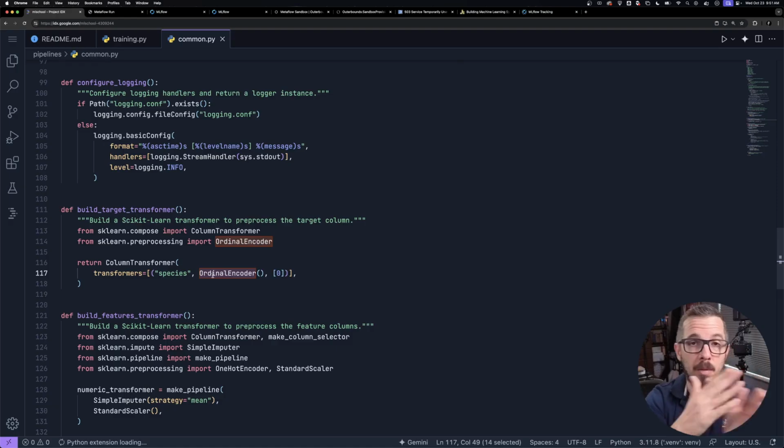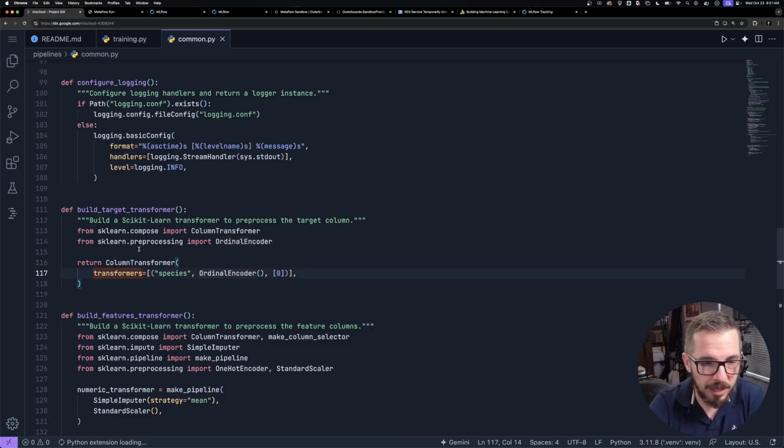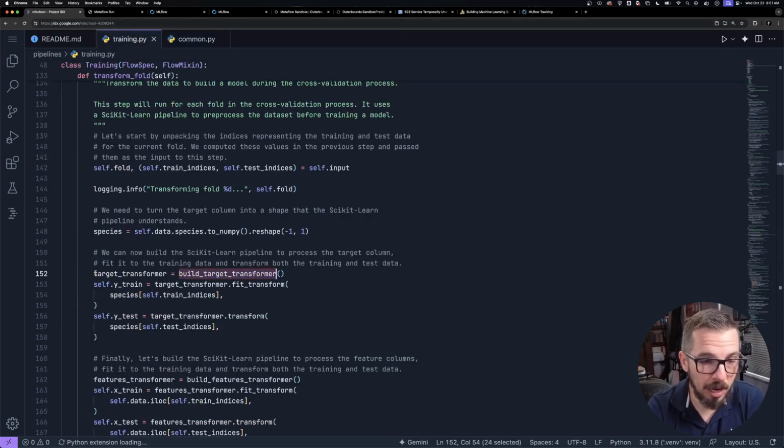So Adelie will become species number 0, Gentoo will become species number 3, and Chinstrap will become species number 2, whatever the order comes out to be. The way I do this is just using a column transformer from scikit-learn, and I'm saying, hey, the name of the transformer is going to be species, apply an ordinal encoder here to the first column that comes here. And that is what's happening right here.